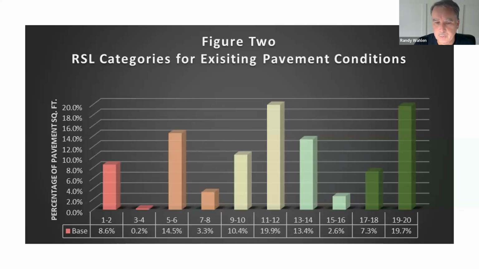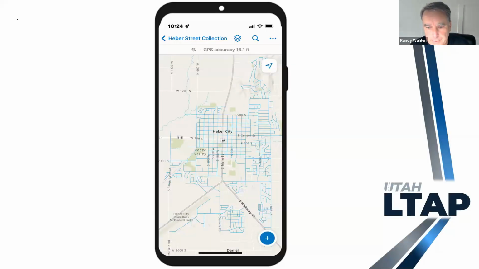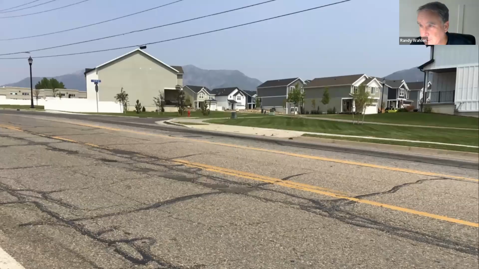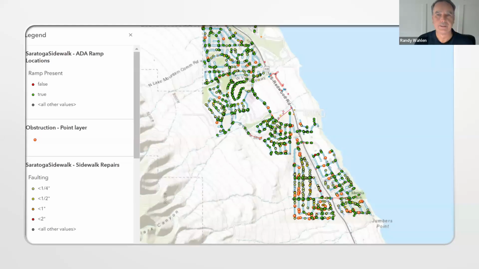This is just an example. We put a report together that shows, if a road has a 20-year service life, 8.6% of their roads are in pretty bad condition. As we go from red to green, it gets to better conditions. And this is all available to the city on their phone. So we love working in ArcGIS and being able to give them access to click on a road and look at the condition of the road. We take photos on the ground of everything we're rating so that the city can come back and look at that. Another thing we do is this mobile data gathering.